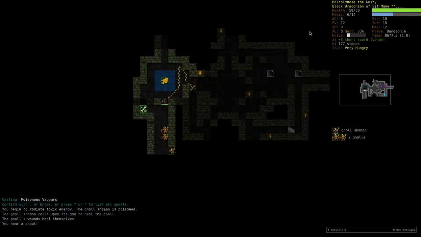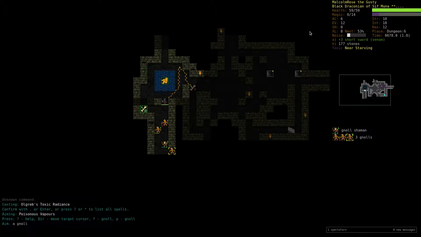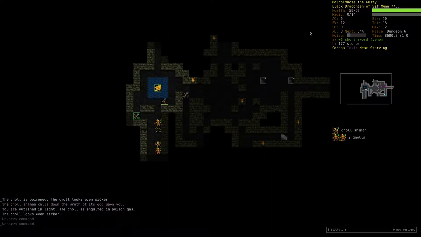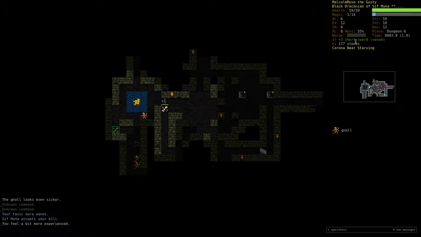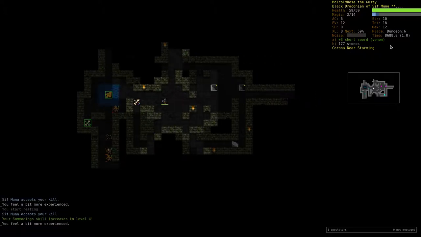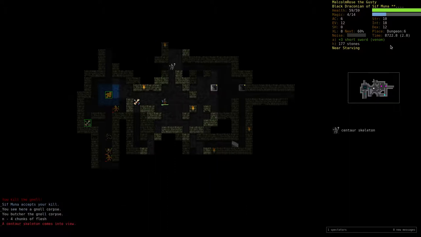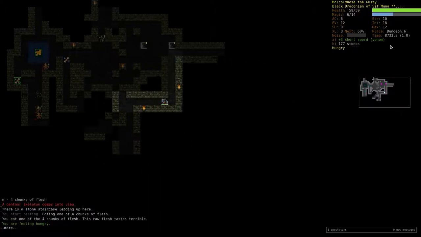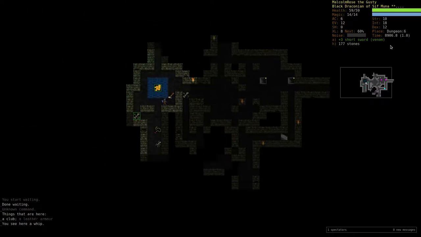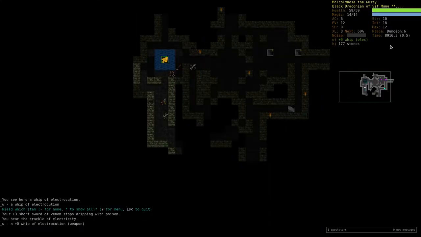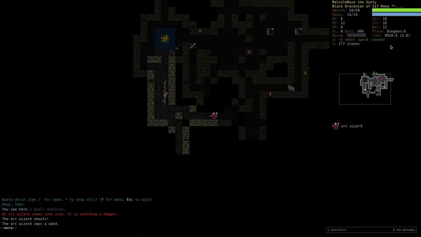Now here we go. This is a good situation for Olgrebs. Use it a couple times, and these guys should all be pretty much going down. I'm gonna walk away from these things now, as the toxicity had a little effect here that's gone now. That meant that those guys were all getting poisoned as long as they were in my line of sight. But I left them with enough poison that they weren't about to survive. So, pretty easy to kill big packs of things with Olgrebs early on. Let's see what this whip is. It's only plus zero, but it's still electrocution, so just keep that on hand.